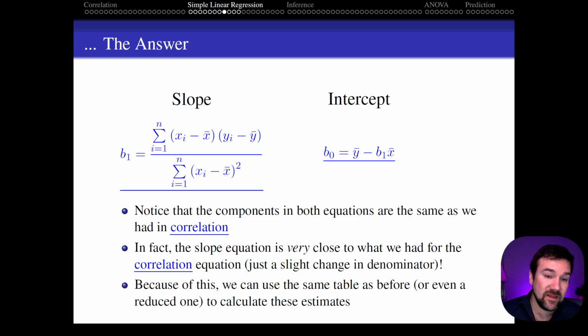So because of this, if we're looking to do this calculation by hand, we can use that same table that we did for the correlation to calculate this. Now, as we jump into some examples in a minute, I'm probably not going to re-display the tables and stuff. So go back to the correlation if you want to see all those tables for the different examples as we rework through them. Part of the reason is, typically you would do all these at the same time. And B, it would be a lot to add on to these videos, which are already long, and this is already a long lecture set.